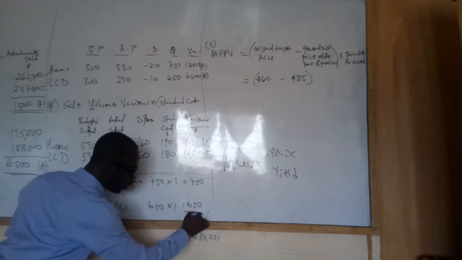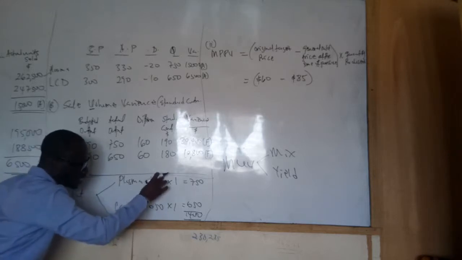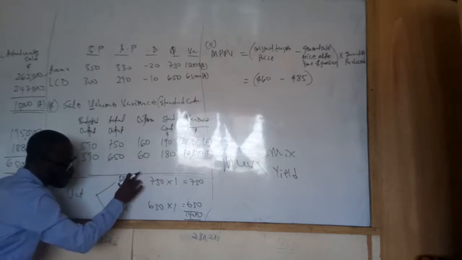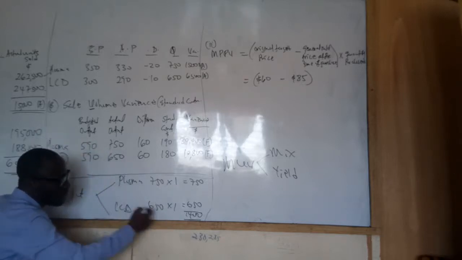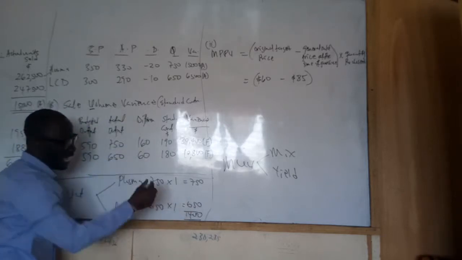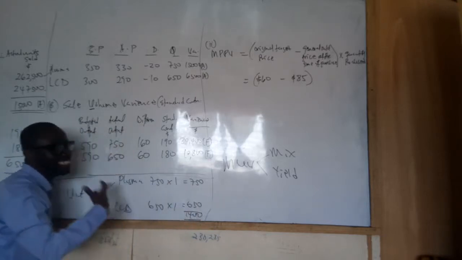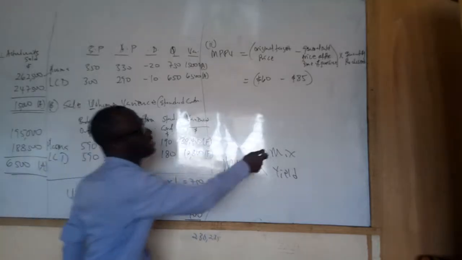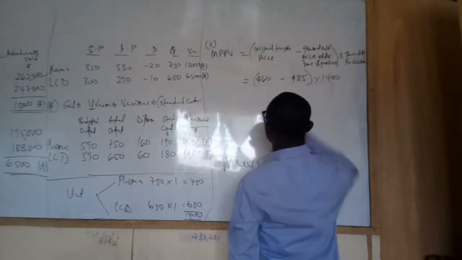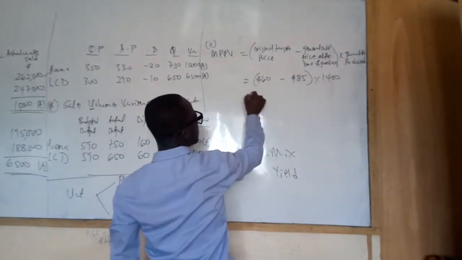1,004. Now I want you to follow me carefully. The unit we produce is 750 for plasma and 650 for the LCD. But each of the units requires 1 unit of the component X. The usage is 750 and 650, meaning this is what we bought. Hence, the quantity purchased will be 1,400. So you give me the arithmetic, and that gives us the material price planning variance.